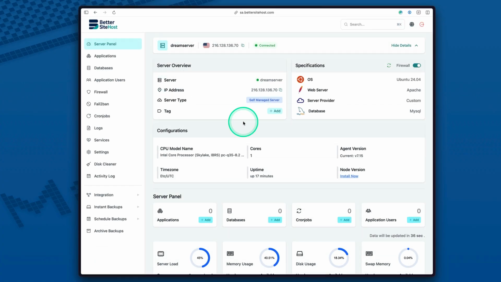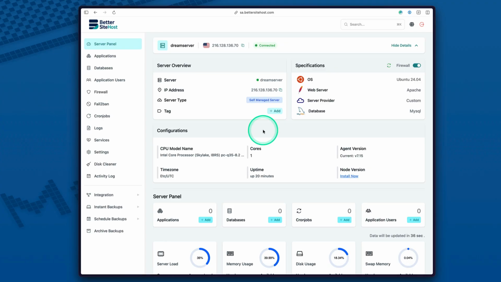So with the magic of video editing, our server is now complete. And we have a beautiful, lovely server panel that allows you to do all kinds of configurations for firewalls and applications and databases and all kinds of stuff. But we're not going to dive into that now. If you want more information on that, please check out our other videos.